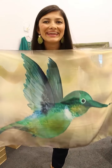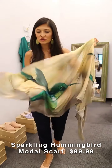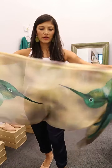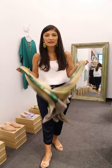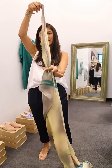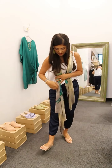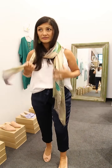Here I have the most beautiful modal scarf — super soft, perfect for this time of year, with perfect sizing and easy to wear. I'm going to show you how a scarf like this can completely change your outfit. Really easy — you hold it from one corner and bring it all the way around, creating a little fold here.